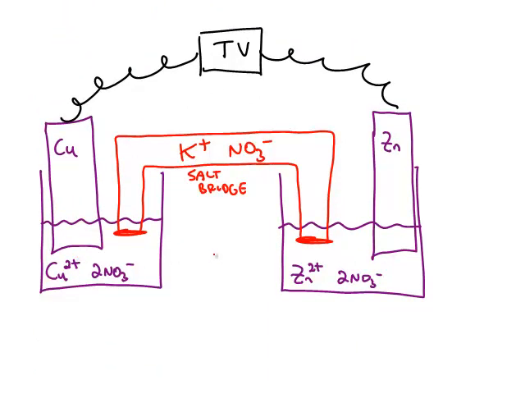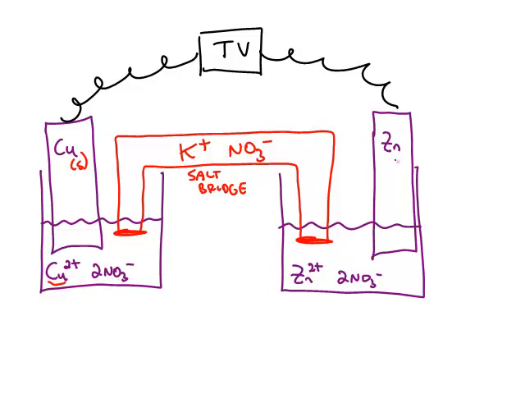the two components. So you have a beaker on the left and a beaker on the right. One side has the copper component, so I have copper and I have copper 2 plus because those are the two chemicals in the overall reaction. Copper is a solid. Copper 2 plus is aqueous, and you can't have a solution with just cations, so I put in 2 nitrates to neutralize the positive 2 charge on the copper.